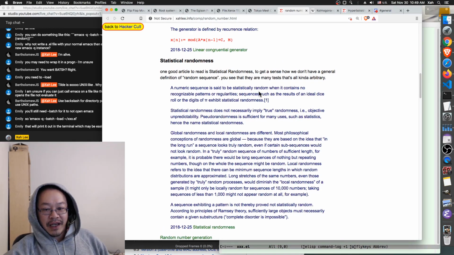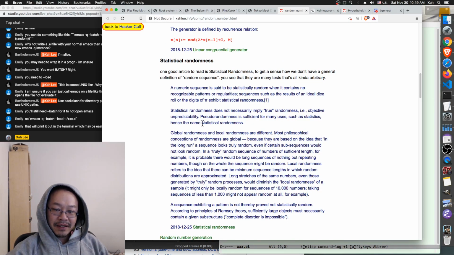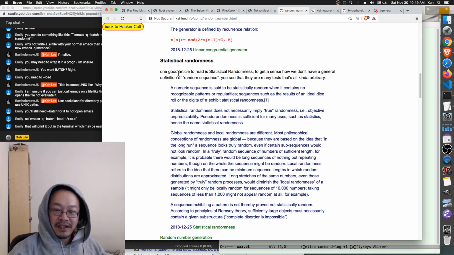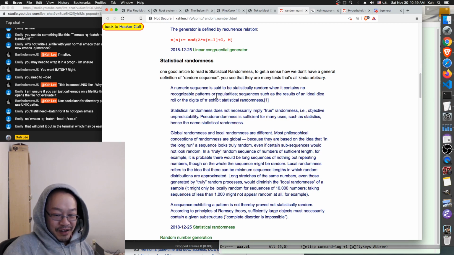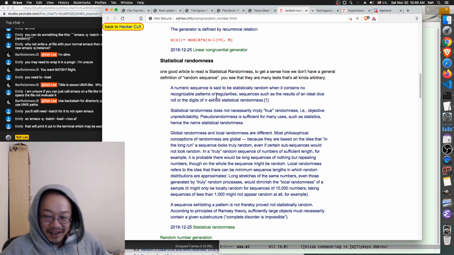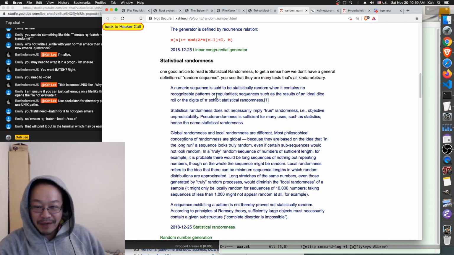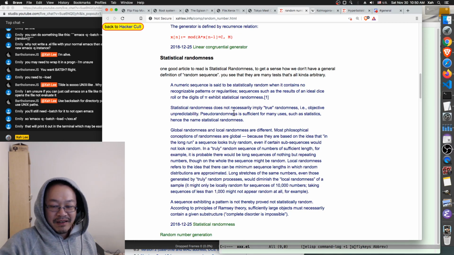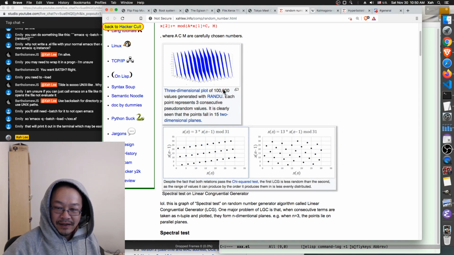To us programmers, we can say, oh, you just pass it through several tests, like unit testing, stupid unit testing. You just pass it through several other functions to see if it has too many repeats, or some average is not too big or not too small, something like that. But that's not mathematical. That's not truly random. You got problems when you study this in detail. You'll find oddities like that.